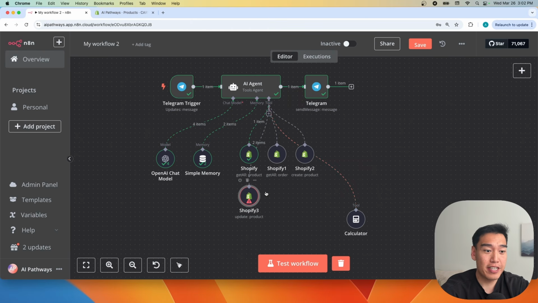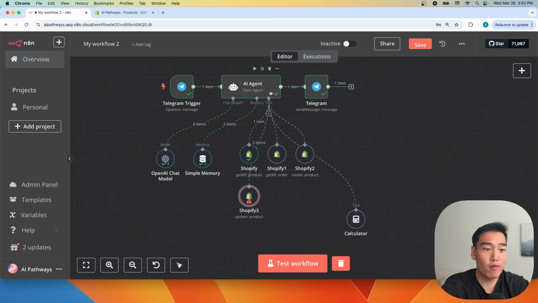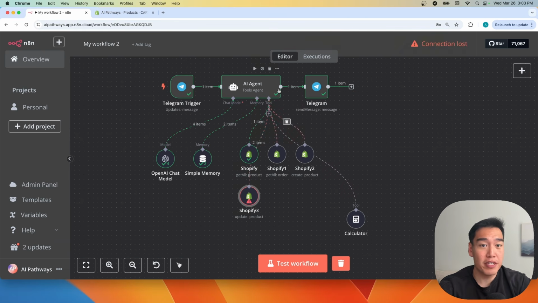Now the reason why there's an error here in the Shopify node is because this ran twice. So like I mentioned, we first need to get the product ID since this is how we update the product. So what it's doing is first trying to update the product, but then realizing it doesn't have the product ID. So it then gets all the products once again, and then goes ahead and updates the product. To fix this later, we can just add in a system prompt here that says to first always get the product ID before ever updating products. This way, it doesn't try to update the product first, realize it has no product ID for that product name, get the product ID, and then go back to update the product.